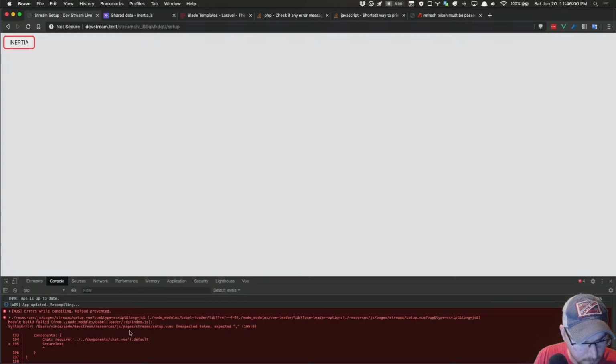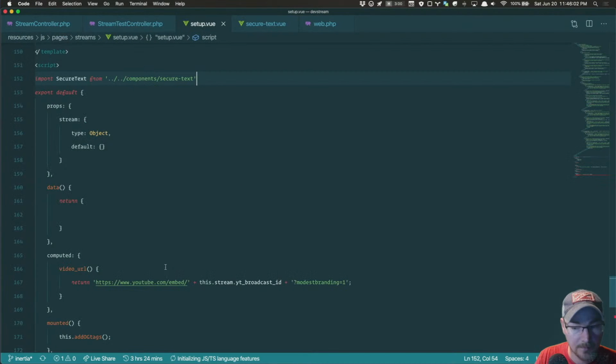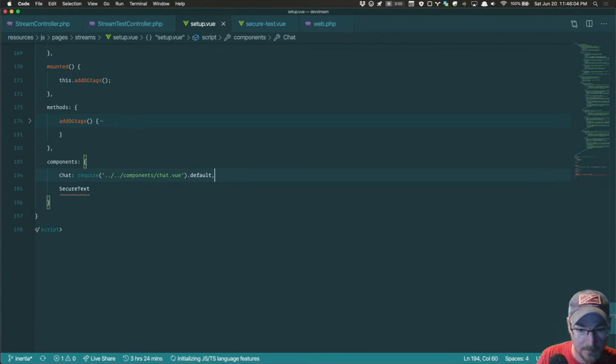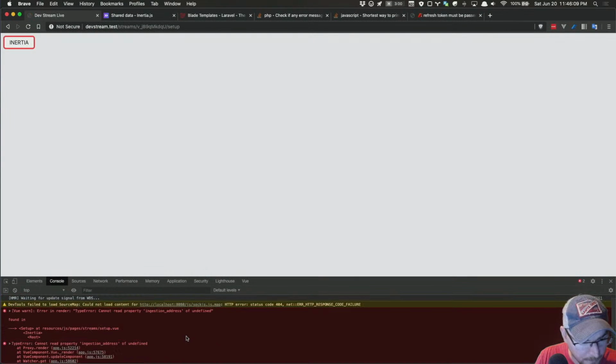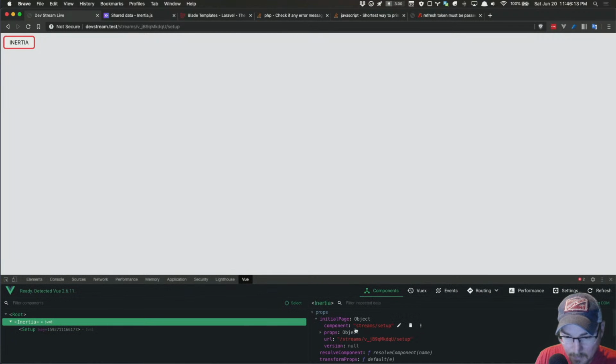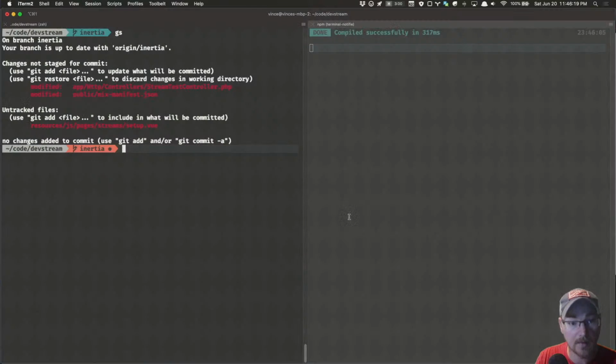Wow. No. Can't read an ingestion address of undefined. So what do we have on page? Props. Auth. User. No setting. Okay.